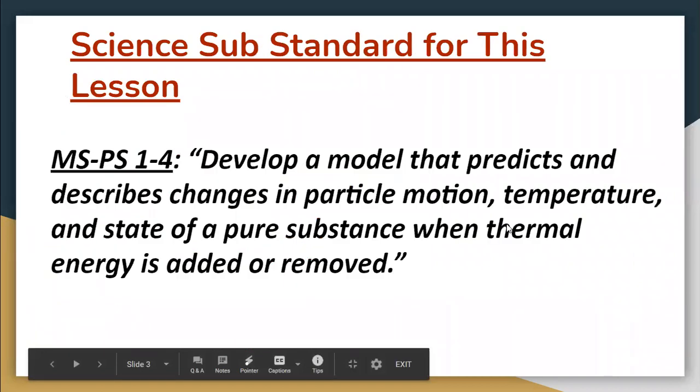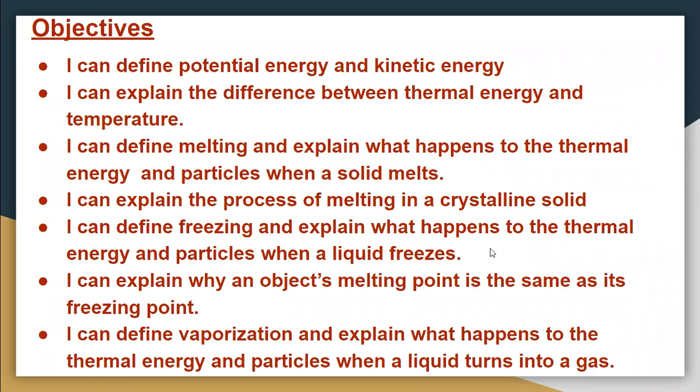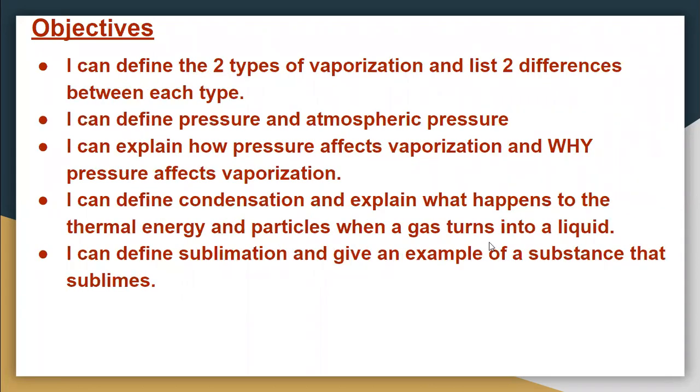And this is the substandard for today's lesson. Develop a model that predicts and describes changes in particle motion, temperature, and state of a pure substance when thermal energy is added or removed. So that's what we'll be talking about. Here are our objectives. We'll be doing these at the end, so just keep them in mind. I'm going to move quickly through the objectives here and catch them at the end.